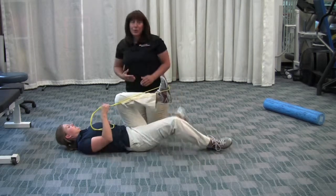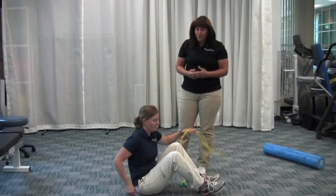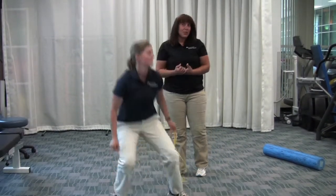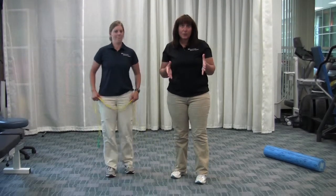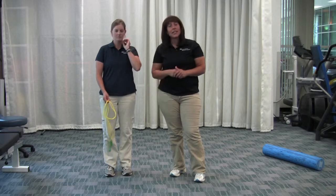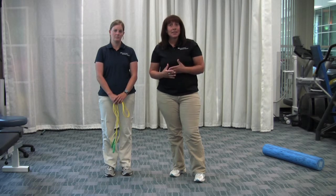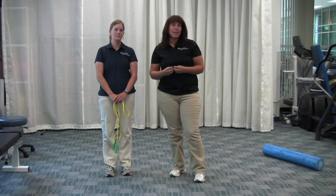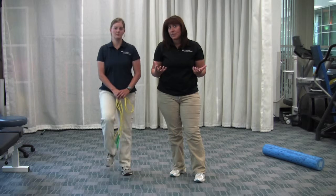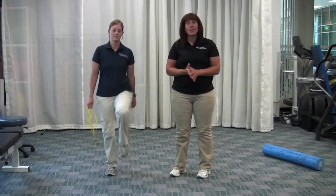So as you go through your program, it is highly recommended that since you're working on your cardiovascular endurance, don't expect to do 10 minutes right from the get-go. Build up to it. Do the single leg. You can progress to the single leg hopping, the scissors, the shuffle, the slalom, anything like that. But start with either 30 seconds or a minute of the jumping. Then you can take like a 30-second or a minute active rest. Add like a marching technique between your active jumping. And then you can progress your cardiovascular endurance from there.